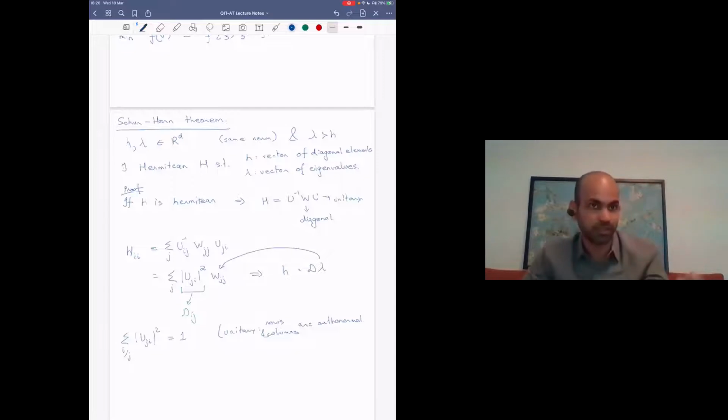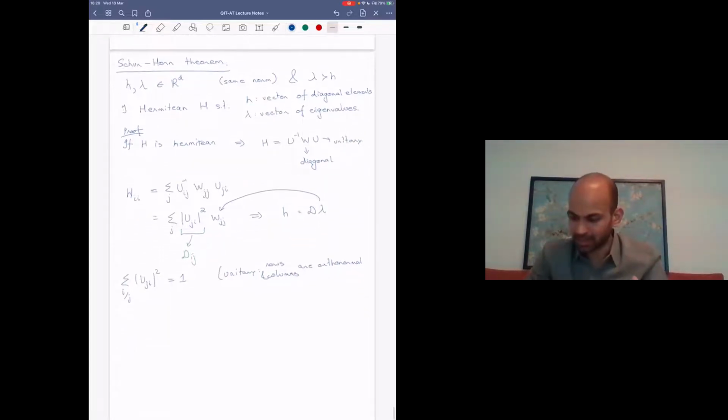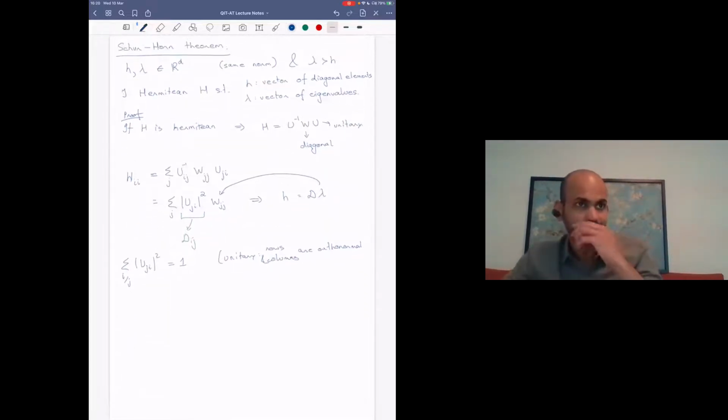And this proves the theorem that if I have any two vectors that majorize one another, I can find a Hermitian matrix like this. This is very important for two reasons. One is that given any density matrix, we can always find the eigenvalues, and we can always find a basis in which the matrix is diagonal, and in that basis, the set of diagonal elements, the eigenvalues, will always majorize your original one.